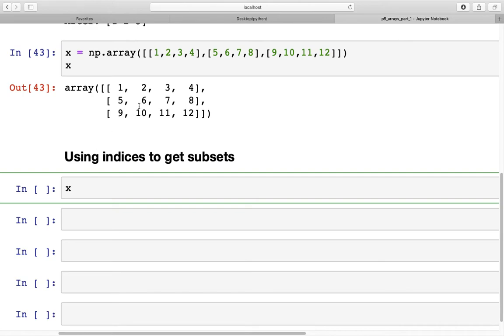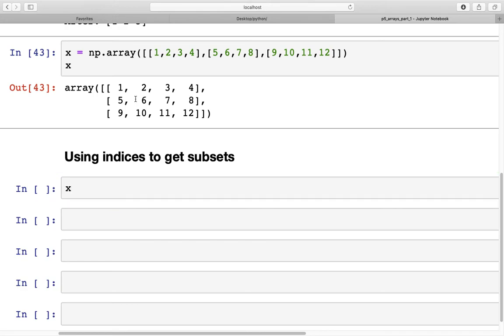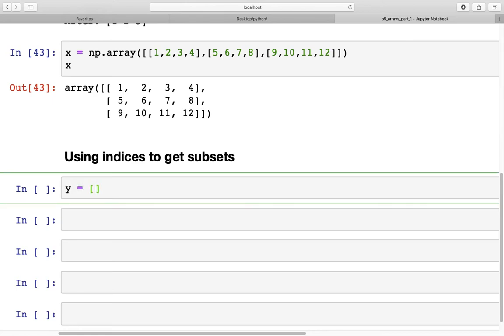Now from this array, x. The beauty of using indices is that we can create an arbitrary array, and we can pick information from the original array from any location and put them in a completely new array. So it does not have to be of the same type, it does not have to be a subset. It can be a one-dimensional array, or it can have more of the same elements in the same array. So let's say we create another one here, y is equal to x, and because this is a two-dimensional array, in here we need two square brackets.